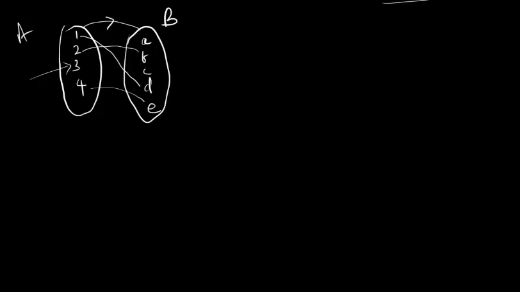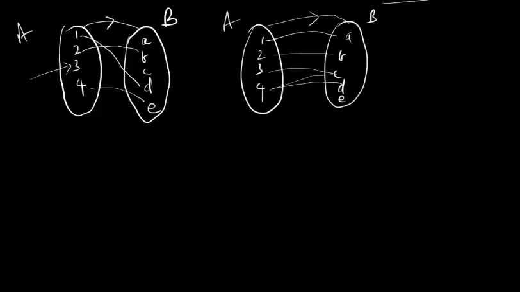Now let's look at another example. Okay, now if you actually look at this, in this example the first condition has been satisfied. All the elements from the first set do have some or the other image in the second set. However, if you look at 4, it is not getting connected to a unique value, rather it's getting connected to 2 different values altogether, and hence this will not be a function. This will still remain to be a relation. Let's look at one more example.